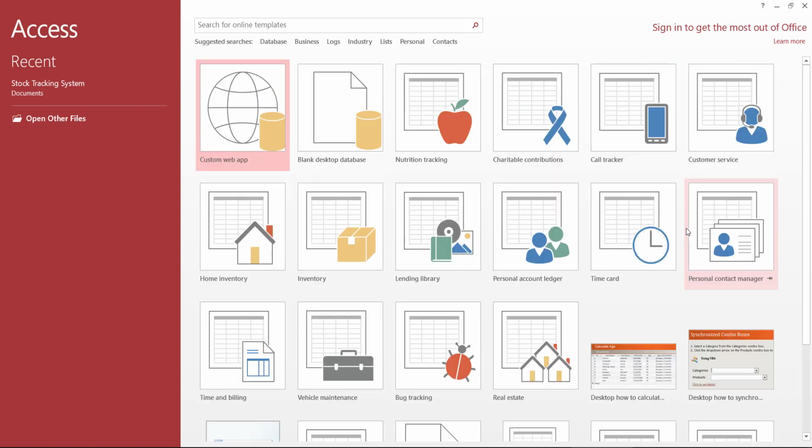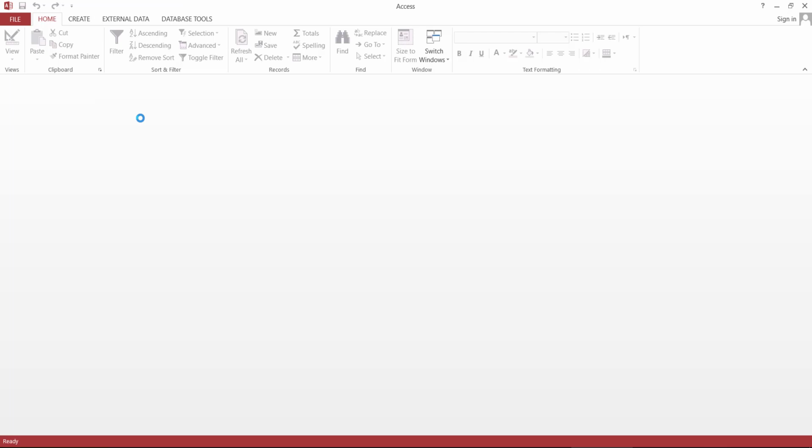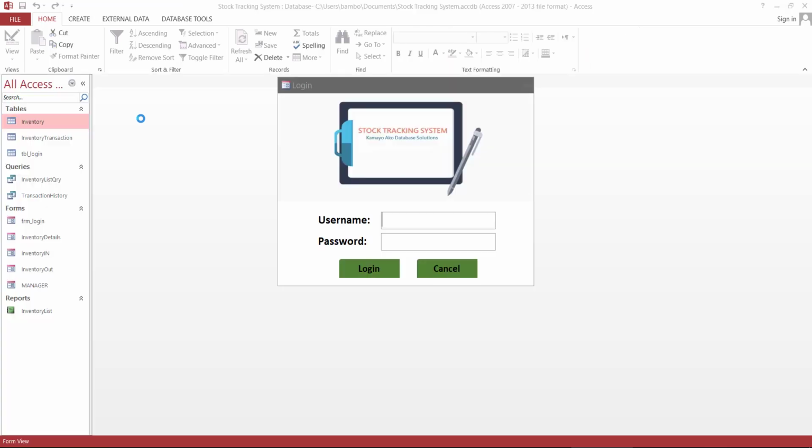But the idea of this tutorial is to have a basic understanding of how we work with our Microsoft Access. And if you've got recent files, like for example, I've got this, I think if I can double click on it, I'll be able to view what this database is about.